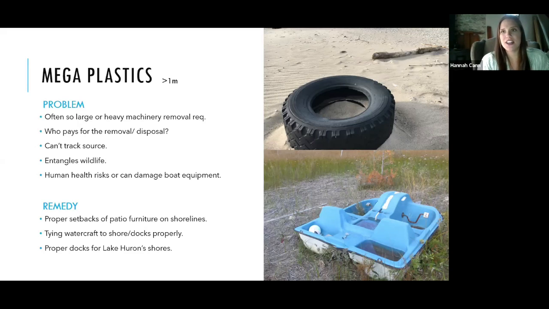And remedies just include reducing the ability of patio furniture or other boats from getting washed away in a storm. So setting them back from the shoreline properly, tying watercraft to docks properly. And we see a lot of times too, small watercraft like kayaks or stand-up paddleboards, they can come washing up on the shore. And also understanding proper docks for Lake Huron's shores. So in times of high lake level like we have now, people with floating docks don't see as much of an issue because their dock goes up and down as the lake goes up and down. Whereas if you have a concrete or rock pile dock like I have, you know, it's 6 inches underwater right now in Tobermory. So using docks that can ebb and flow but that are secured properly to the shoreline can help reduce megaplastics.